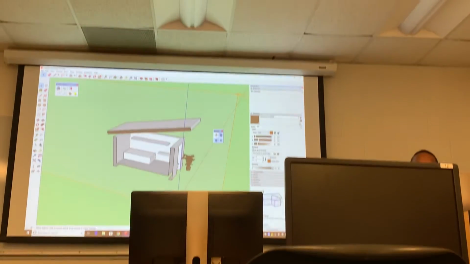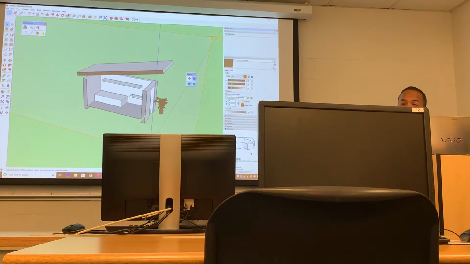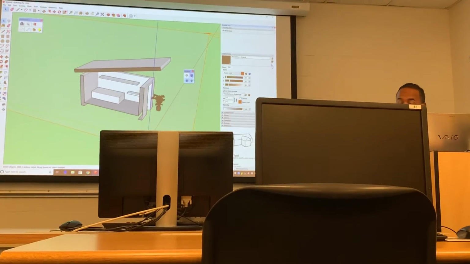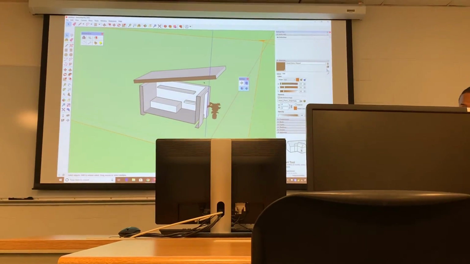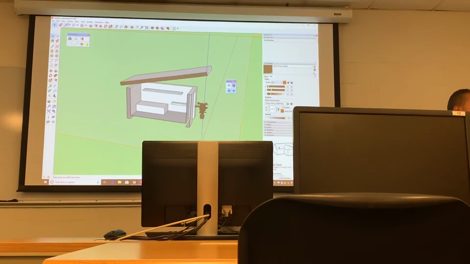So the requirements that I'm going to ask for your model as I go around and check your work is that you have to have scenes created. And in one of the scenes, at least, we're going to create two sections, right? So one of the things has to be your section. So we did this already.